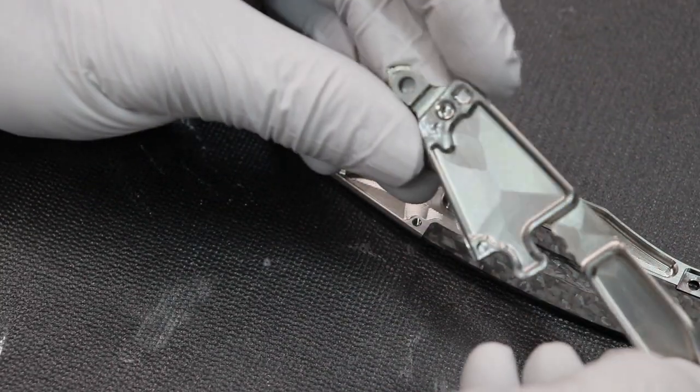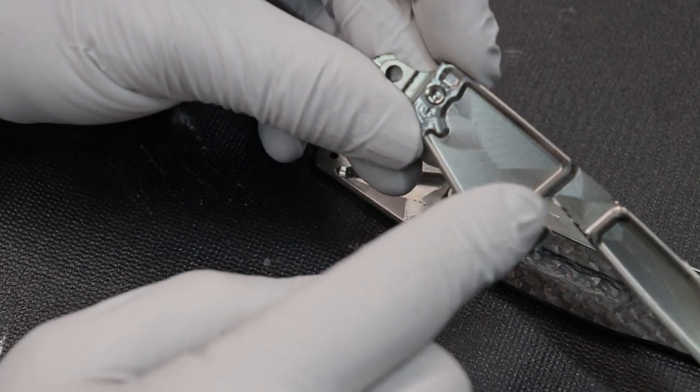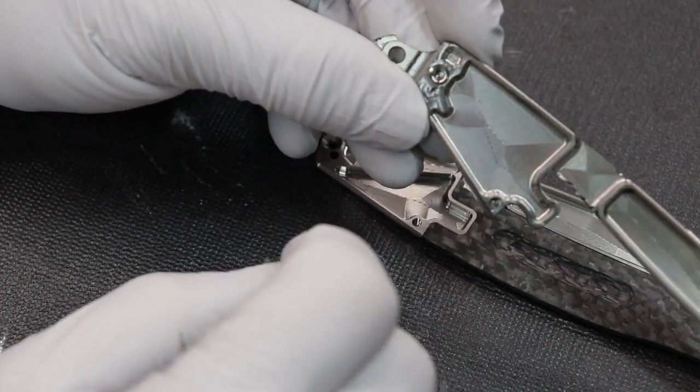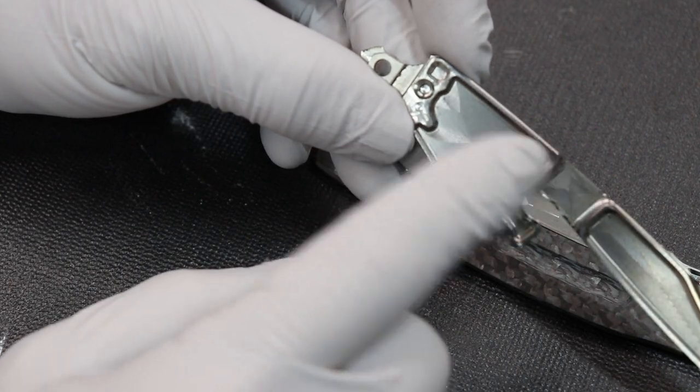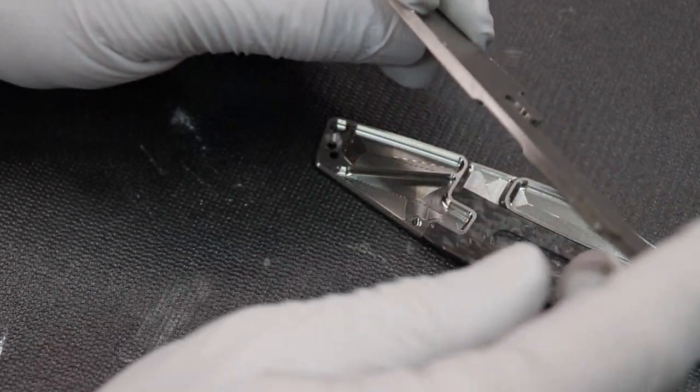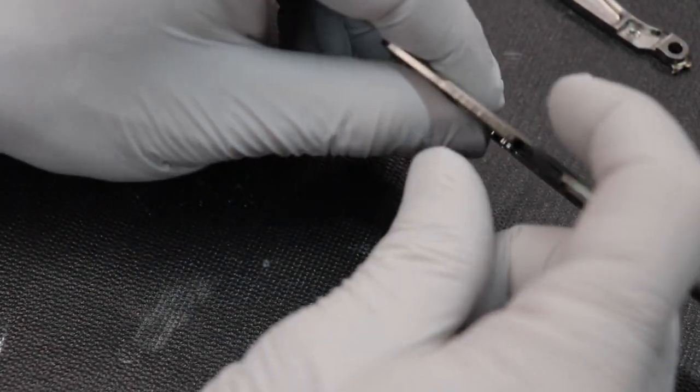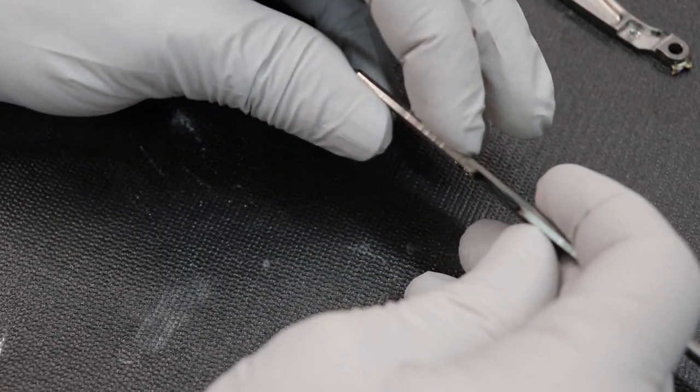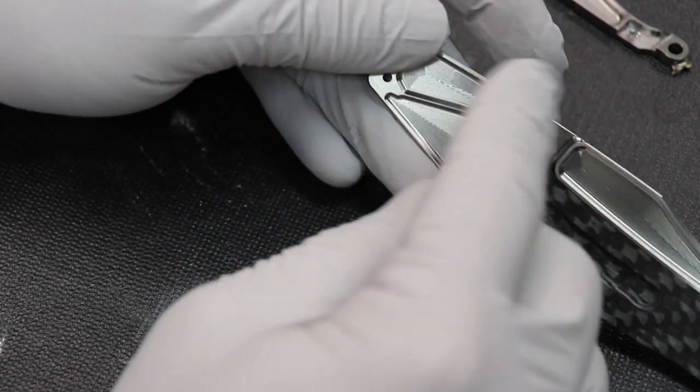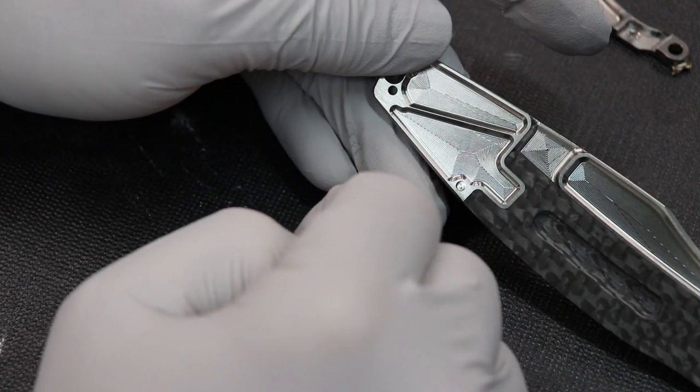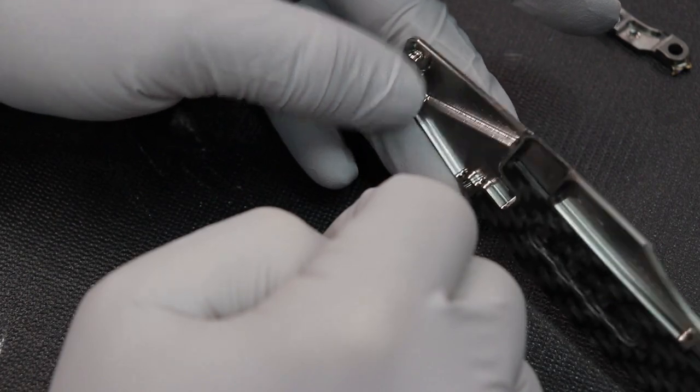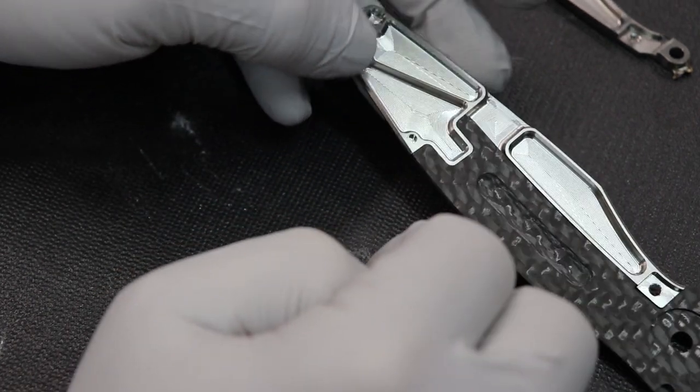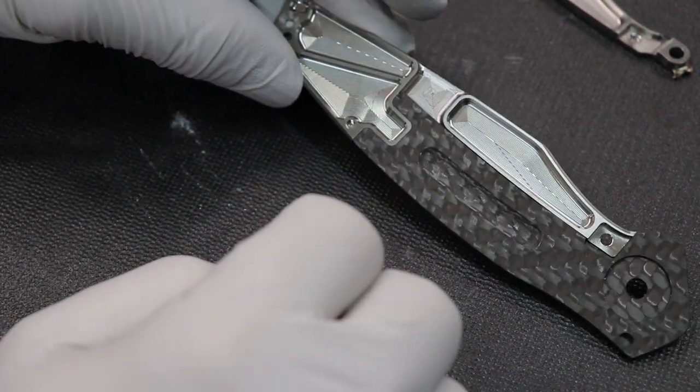Some of the early ones I had pocketed out all the way across but those ended up having a little bit too much flexibility in this area. When you would put the knife together you could squish the two ends. All knives have a little bit of flexibility but this side was flexing way more than the other side. So I had to add this little stiffening rib in there and it only added a small amount of weight. So made up for that with the little cutout here anyway.